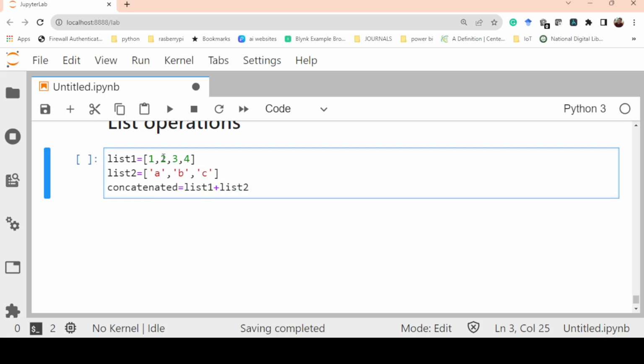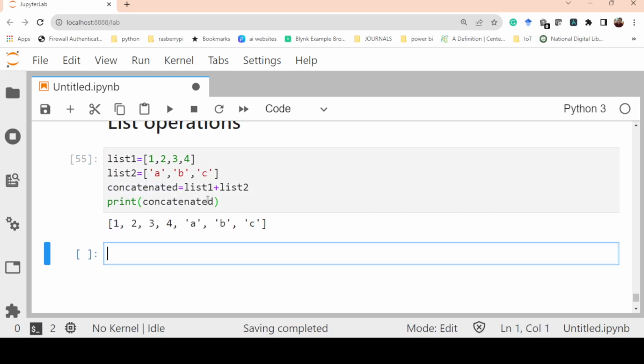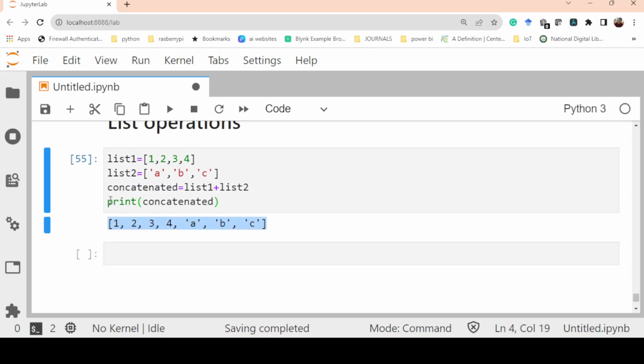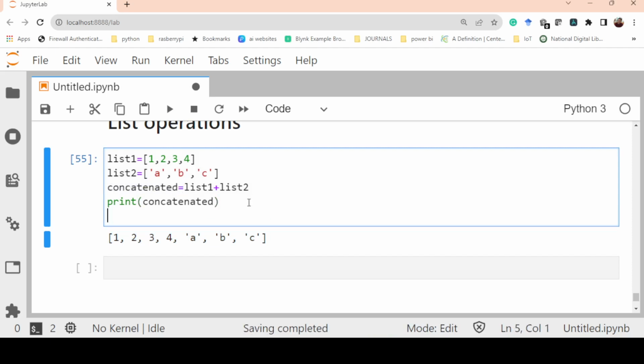Okay, so what will it result in, we'll just print this. Let us see. So it's printing 1 2 3 4 and a, b, c, and a new list is created whose value is equal to the addition of these two lists. So the lists can be added.